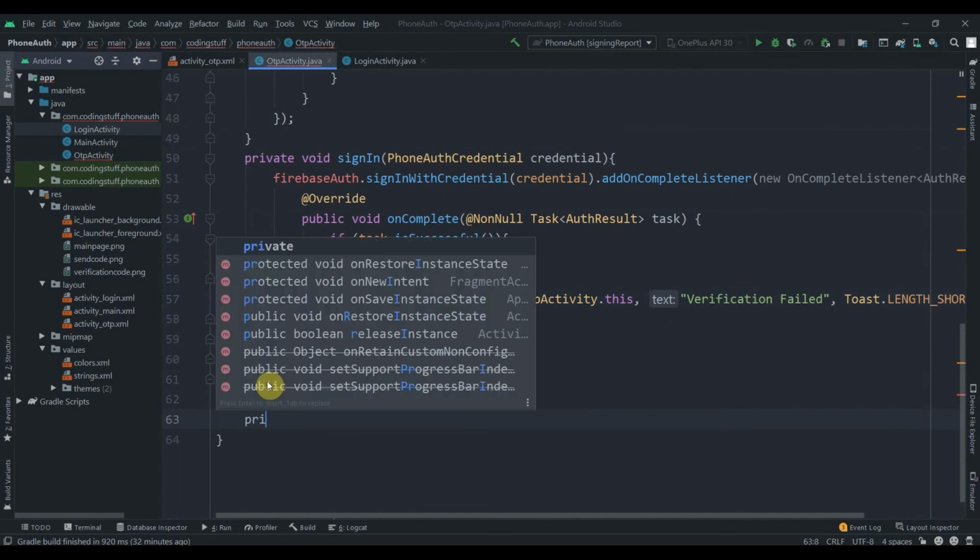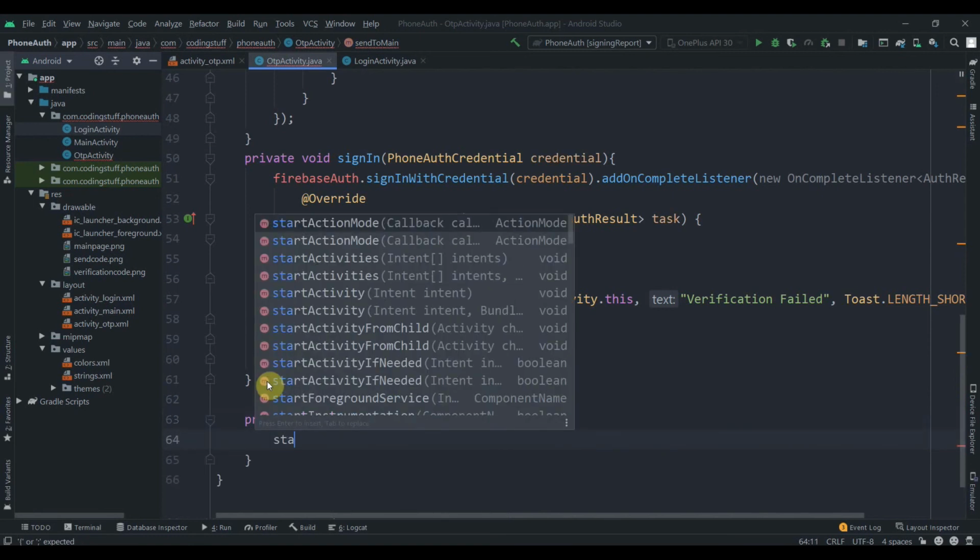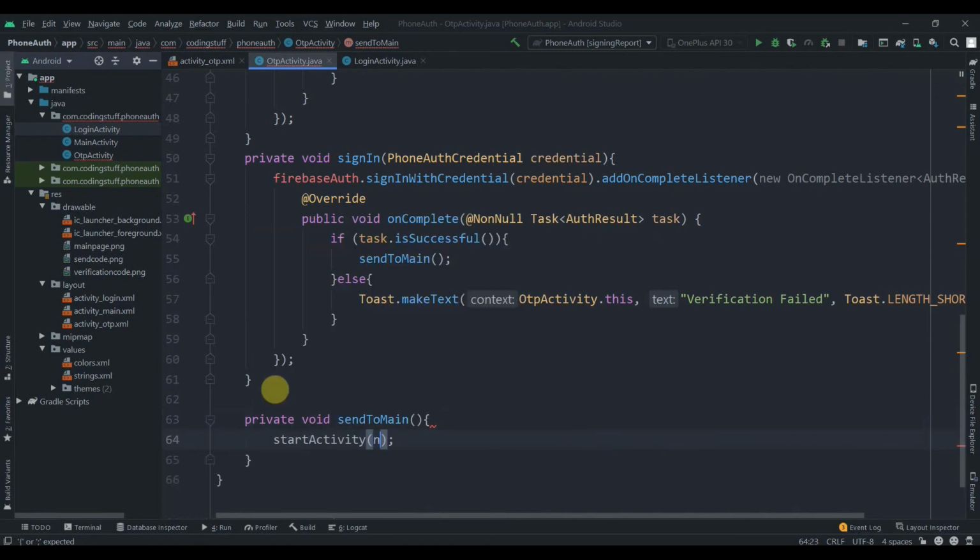So private void sendToMain. So startActivity new Intent, OTPActivity.this to MainActivity.class, and then we can write finish here.